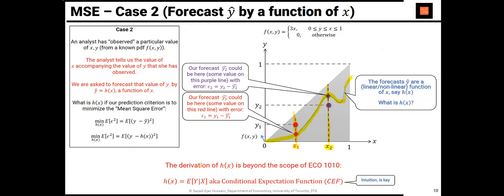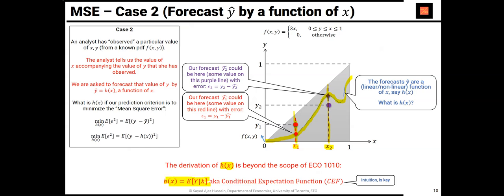And we're not going to make you do that derivation right here. If you were doing a PhD in econometrics, you'd be asked to do this. So the derivation of this function is way beyond the course. The question is, what is that function? What's that equation of x that can be used to feed in the value of x and predict the value of y? And the answer, my friends, is one of the most important results in econometrics.